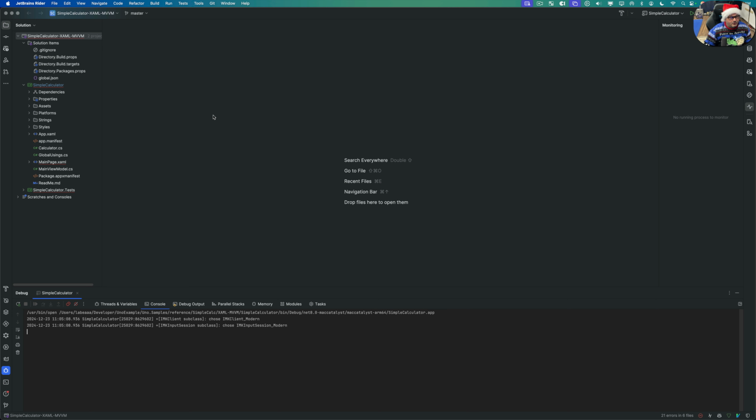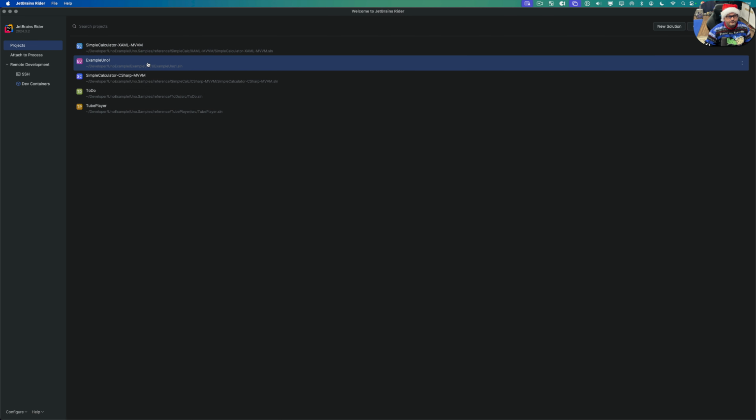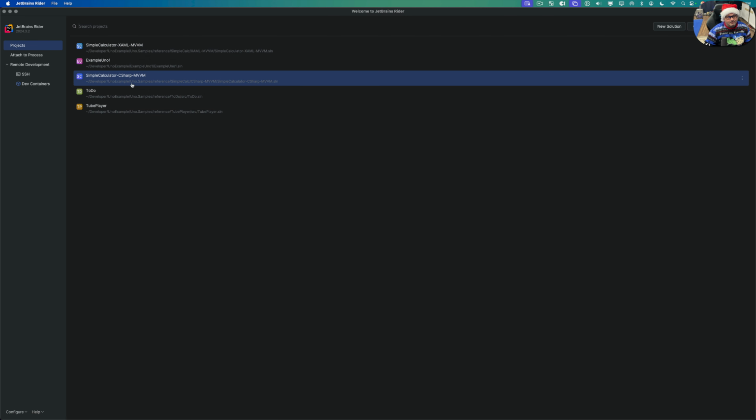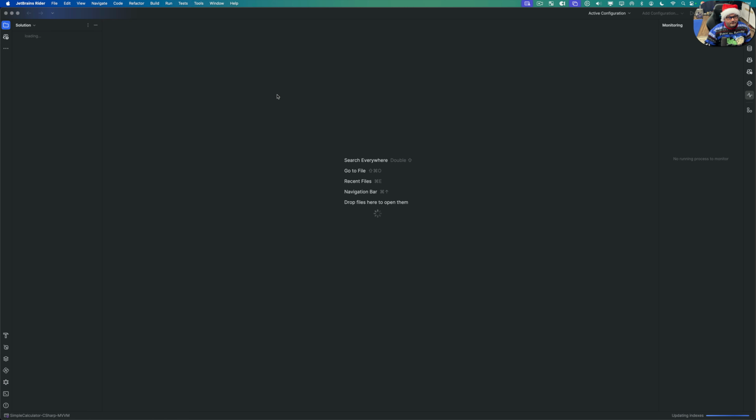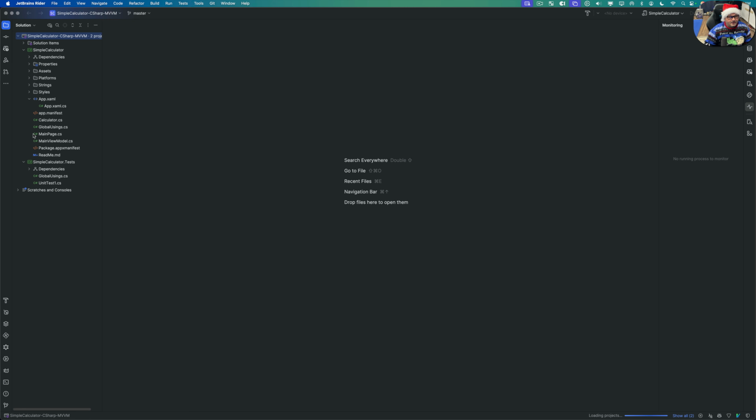Now, I was telling you earlier, I had some problems running this on the Mac, grabbing their sample apps, and I wanted to show you what's involved in making this work. I'm going to open up a different version of this because I want to show off one more cool feature. So one, they have an example of how to do this in C# with no XAML whatsoever. And that's the thing that I think is really cool.